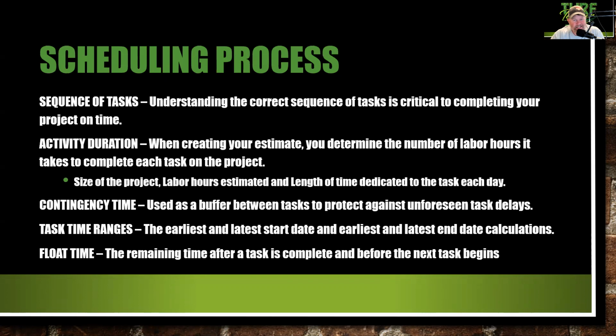Task time ranges, the earliest and latest start date and earliest and latest end date calculations. What is the earliest you can get in there? Well, you may not be able to get in there until the grading contractor's done. You may not be able to get in there until another subcontractor is done. And what is the latest that you can get in? Let me tell you something. You're working for some of these general contractors, the superintendent or foreman, they're going to want you done way before you should even be in there. So you've got to help these individuals understand, hey, you're not really ready for the landscape contractor, but you need to know the earliest and latest on both the start and completion dates.